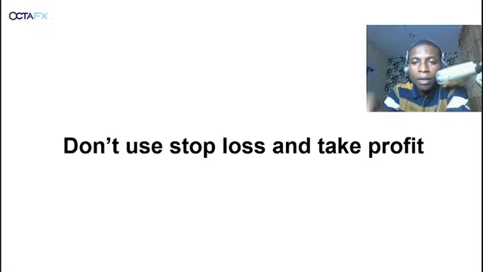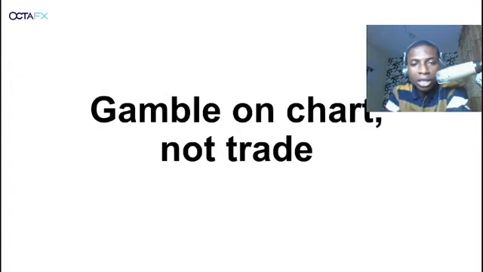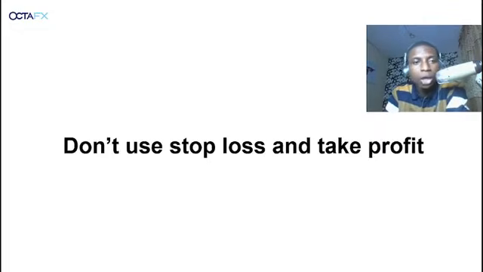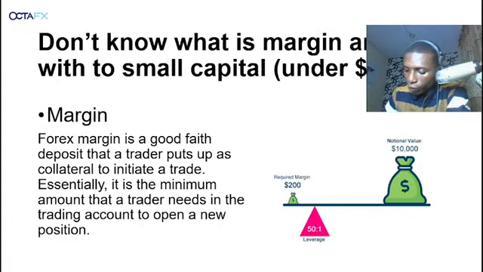Okay, so now I've talked about the gamble on chart and not trade, which is one of the reasons why novice traders lose money. Number two, I've talked about the fact that novice traders don't use stop loss and take profit, and I've also given an illustration of how that can be very detrimental. Three, I'll talk about the fact that novice traders don't know what margin is and start with small capital, right?